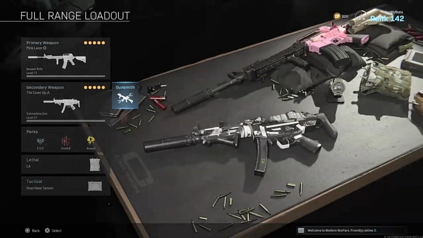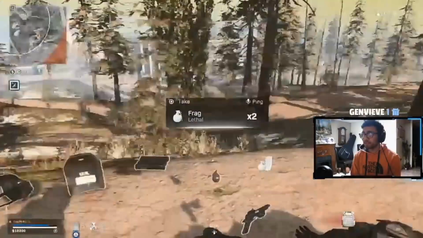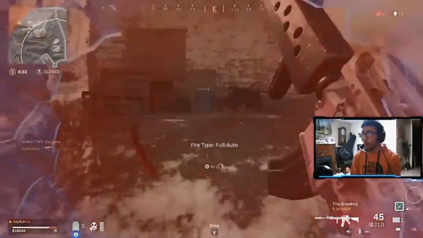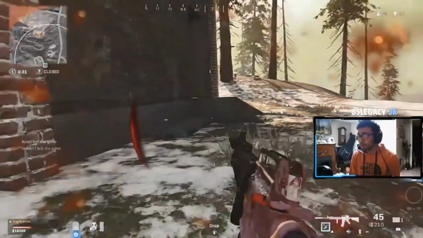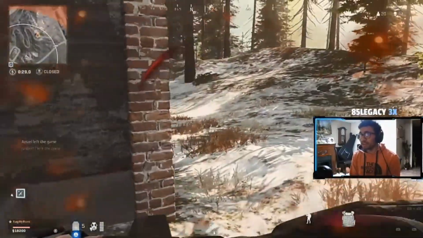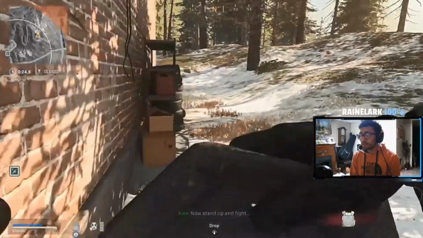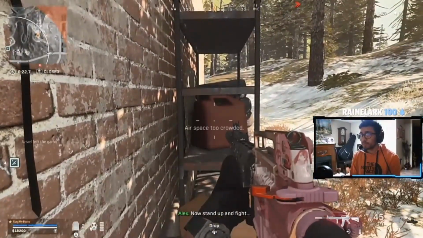For our perks, we're going to be using EOD in our first slot, Overkill in our second slot, and Amped in our third slot. And for our lethal and tactical, they are staying the same once again as C4 and the heartbeat sensor.